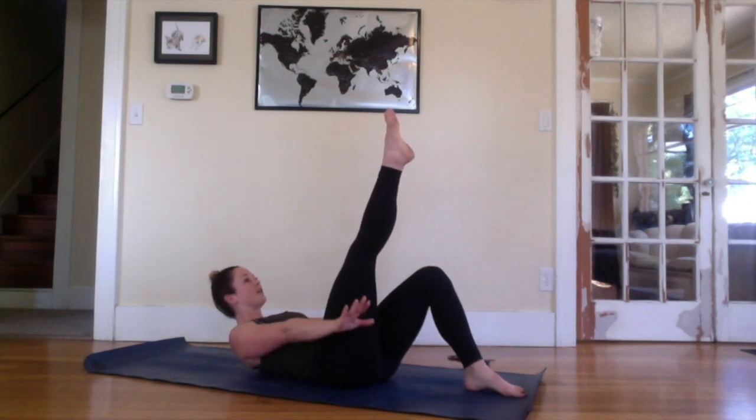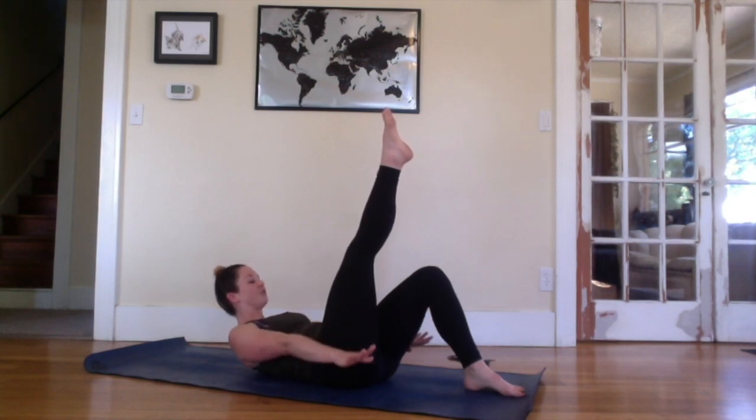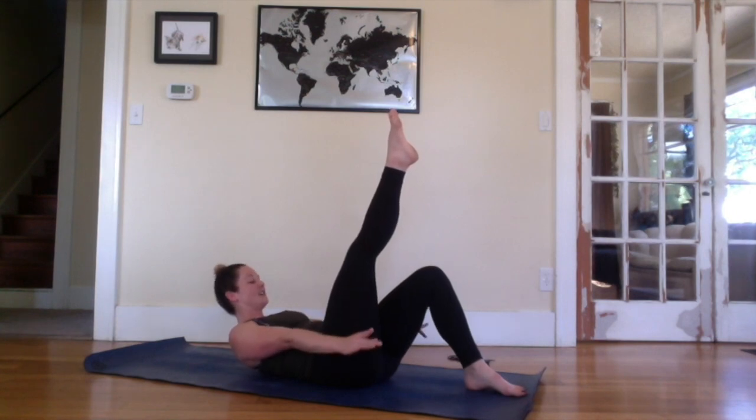Pump, 2, 3, 4, curl, hold, curl, hold. Pump, 2, 3, 4, curl, hold, curl, hold. See if you can lift that chest right up towards your toes. Let's go one more here. Pump, 2, 3, 4, curl, hold, curl, hold.